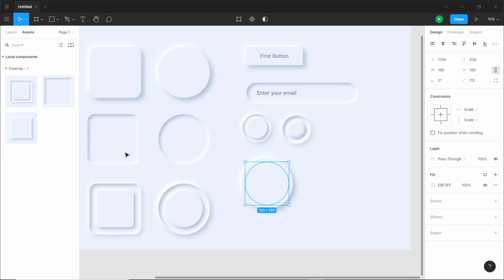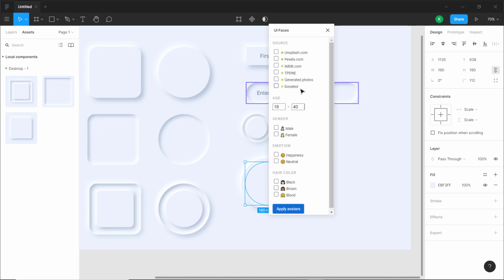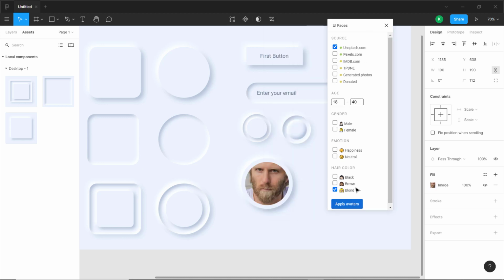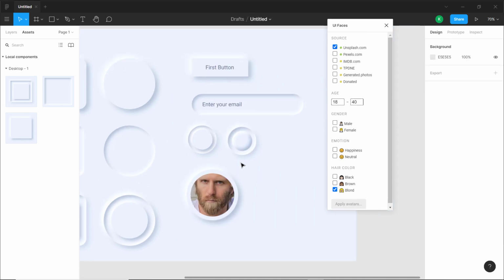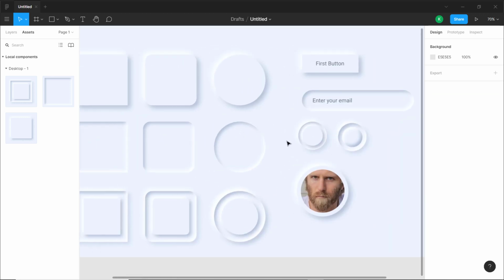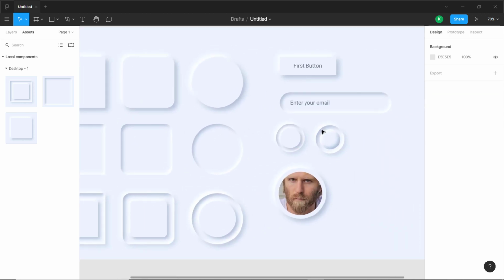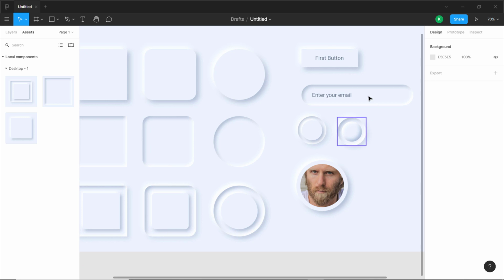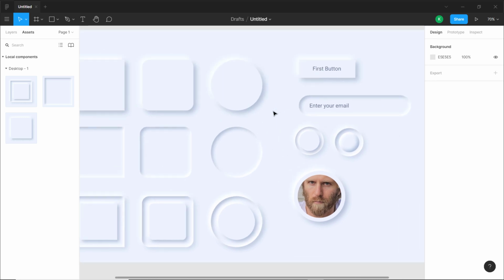I'm going to use UI Faces here, and I want to use a profile photo. So let's apply avatar, and it's going to put an image like this, right? And you can create any design you want by using these basic components.